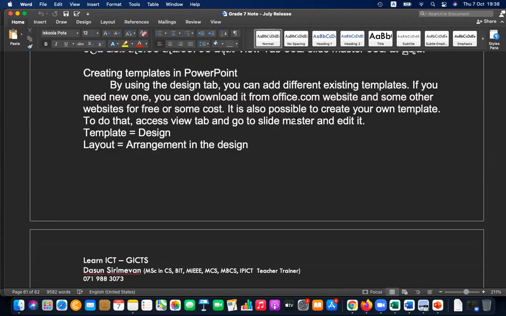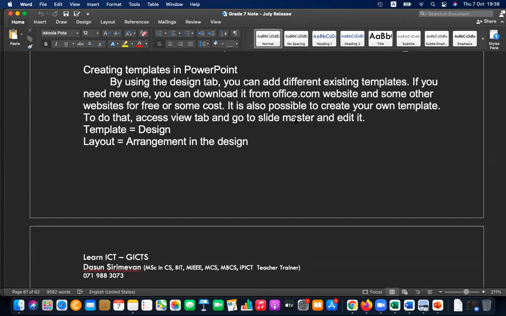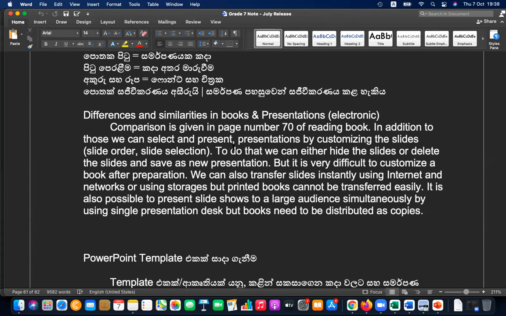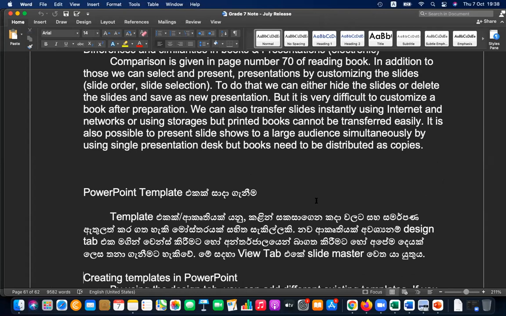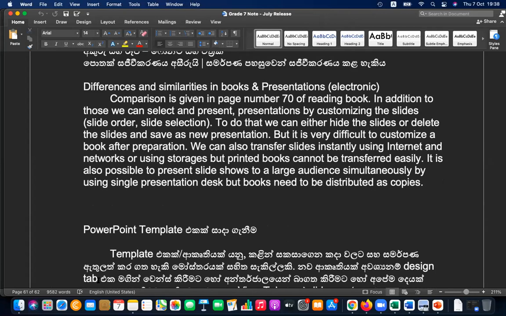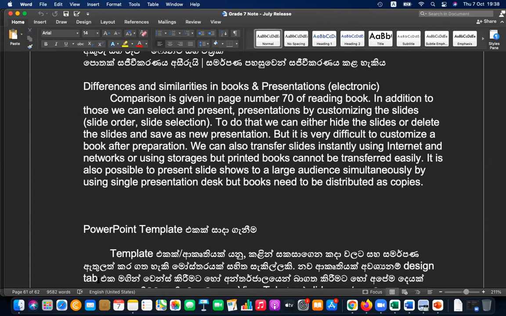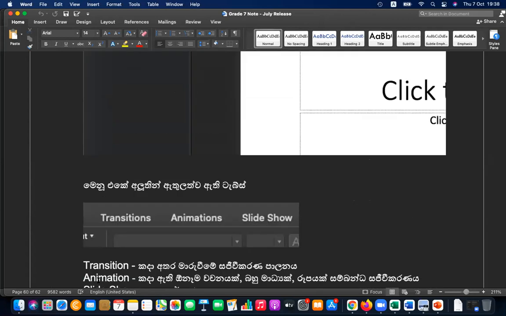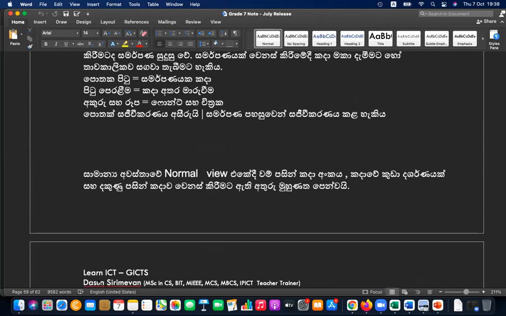I think you have written this note, right? Creating templates in PowerPoint? No. No, sir. That is the part remaining today. This part we have finished. Differences and similarities in books and presentations. No, sir. No or yes? No, sir. We have not written any note. Is that? Yes, sir.